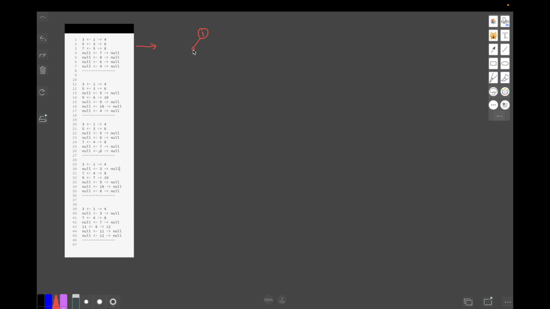One has left and right 3 and 4. 3 has 5 and 6, and 5 has 7 and 8. So the first tree we got is this.